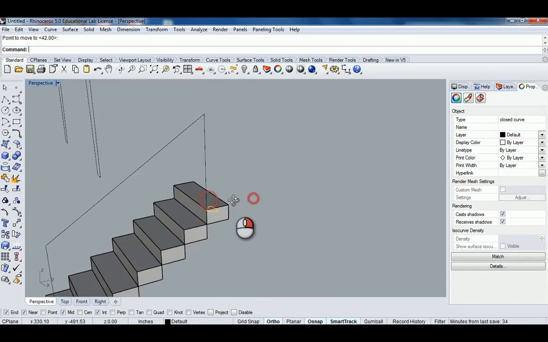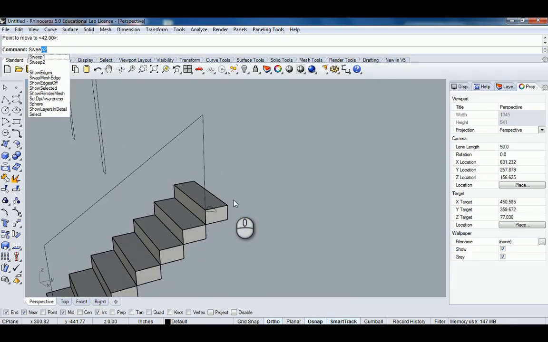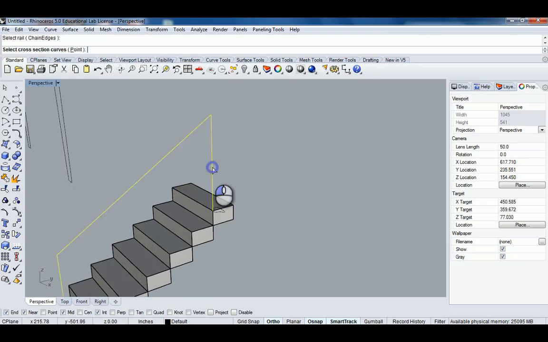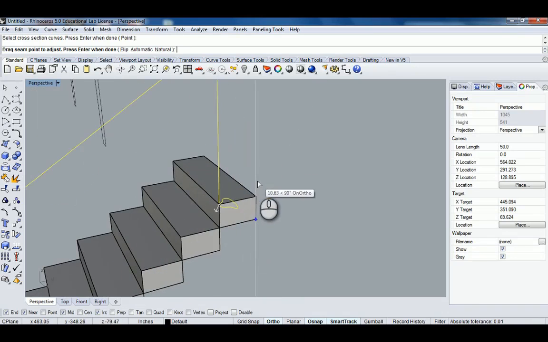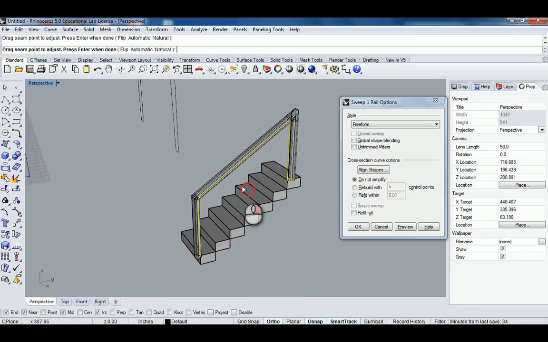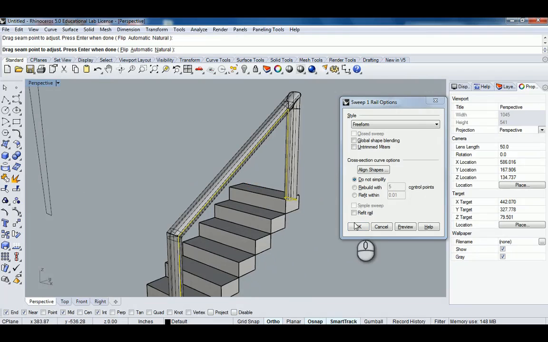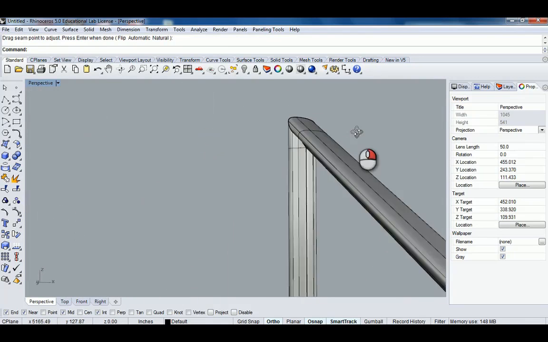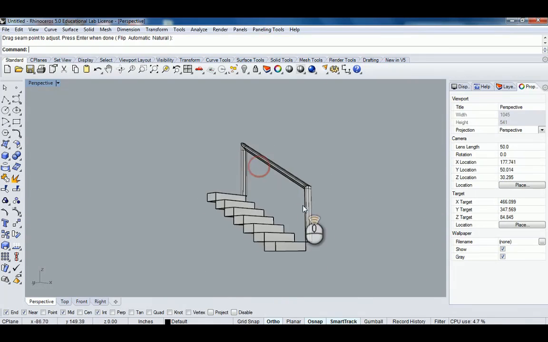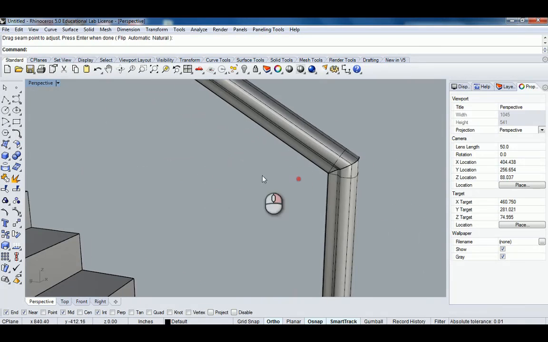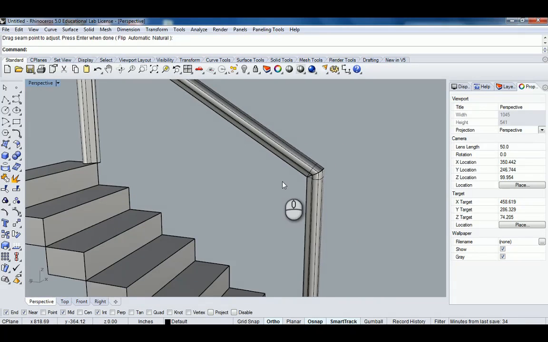So if we sweep this right now, what it should do, sweep 1, select rail, select cross-section curve. It should let this go all the way around using that profile. So I click OK, and it's created 3 separate shapes that all line up and follow that line. So were you having issues where it's like going off crazy? Well, it's like going up, but it turns, but in an angle.